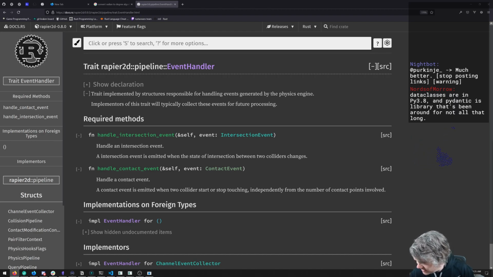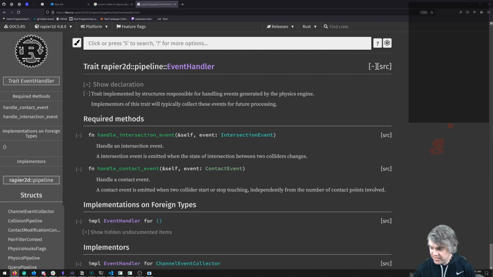I don't want to click on that link. Data classes are in Python 3.8, and Pydantic is a library that's been around. Oh, okay, that's interesting. Maybe someday I'll take a look at that. I've been having too much fun in Rust, though. All right, what was I doing? Oh, it's a JavaScript neural network. Oh, that's cool.